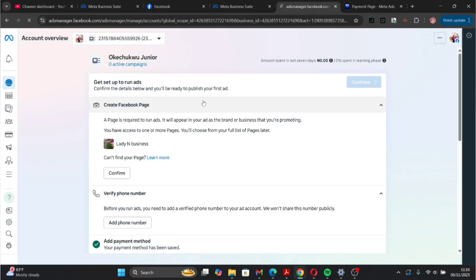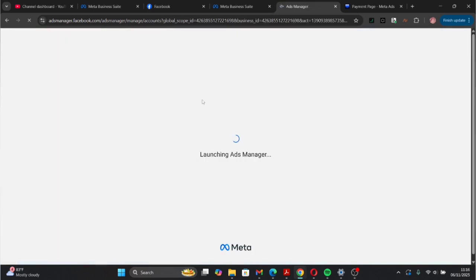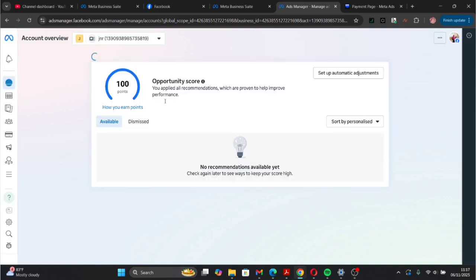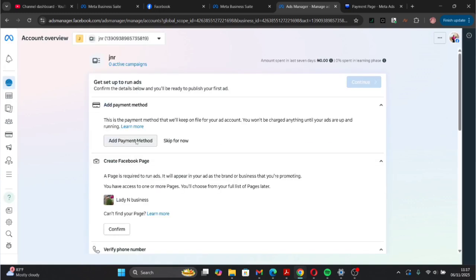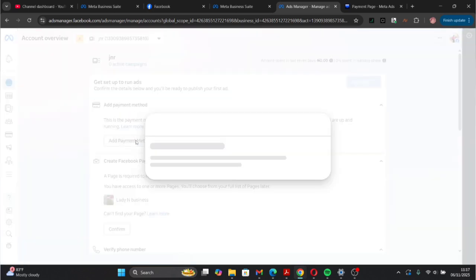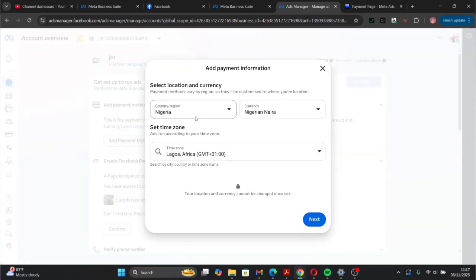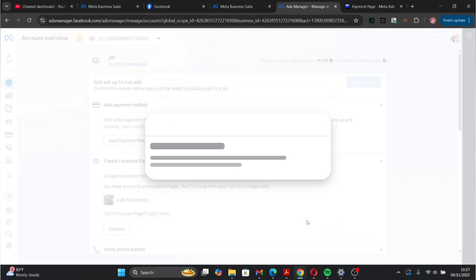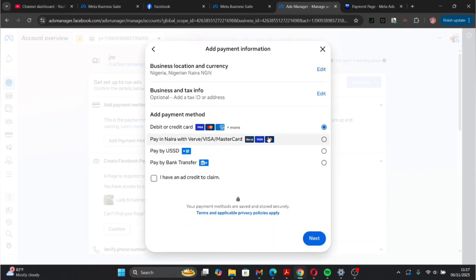So I want to set up the business ad account that we created. I'll have to add a payment method for the business ad account, the same thing I did for the personal ad account. Some of my clients, when they want to add money to the account, make the mistake of choosing their personal ad account, especially people running Instagram ads. They choose their personal ad account instead of the business ad account that is connected to the Instagram account.